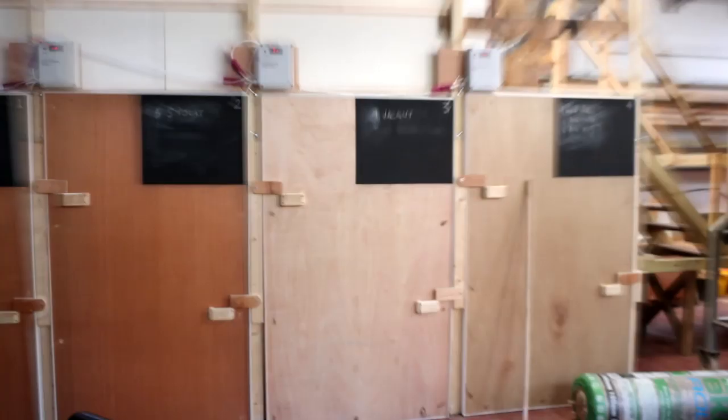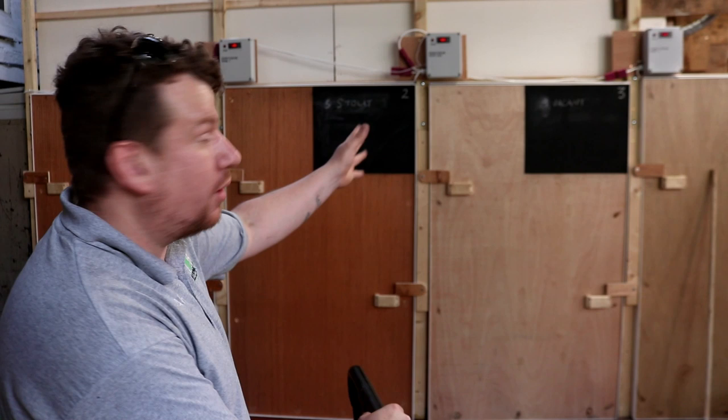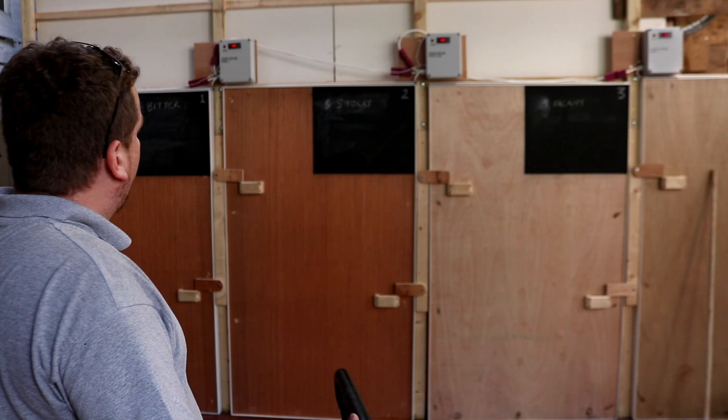Alright, so now I've got those fans up and running, what I have to do next is consolidate the stock. We've got a pallet in there and a pallet in there — that's two cold rooms effectively running. So what I'm going to do is pull everything out of cold room one and put it all in cold room two, so we can turn cold room one off, thus hopefully saving the donkey work that the coolers are having to do today.